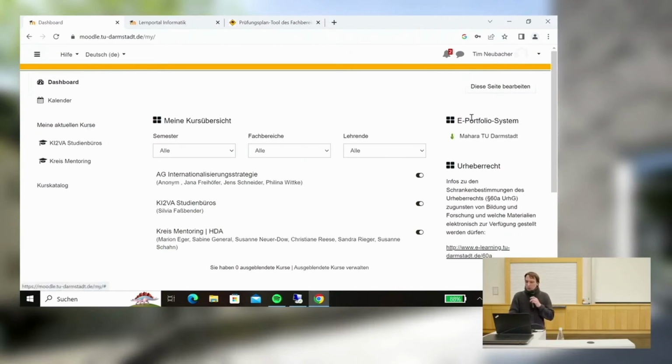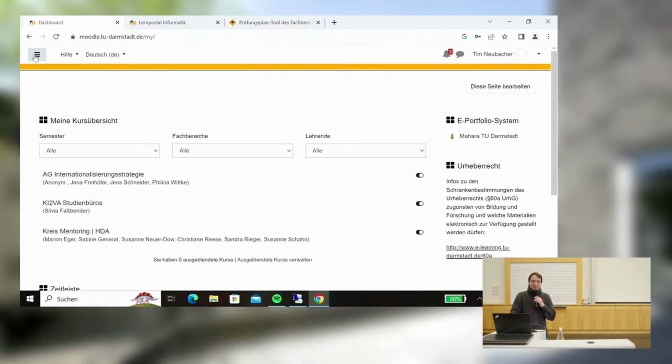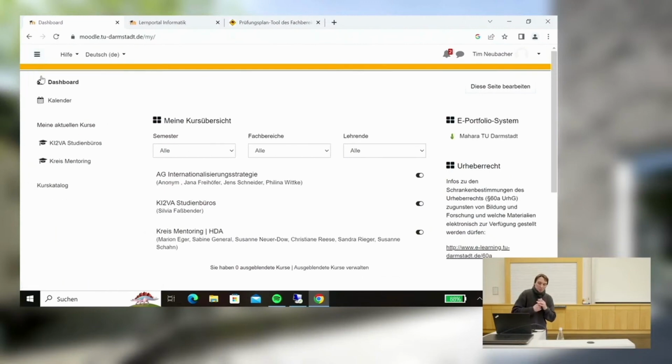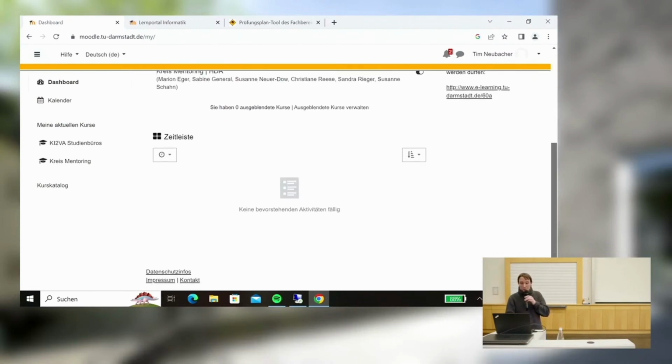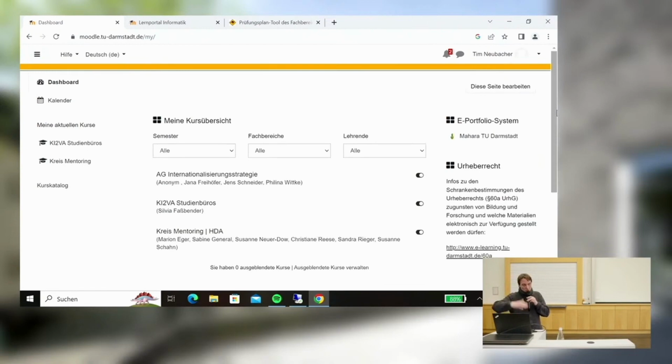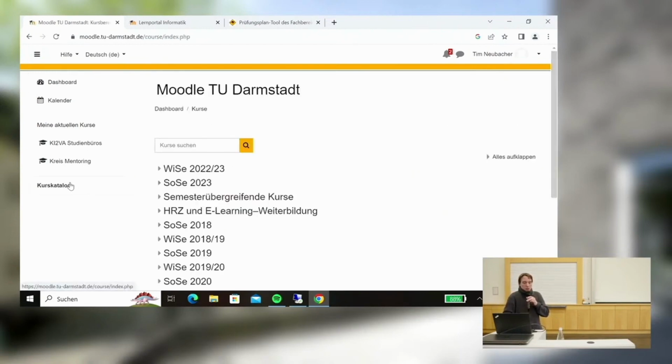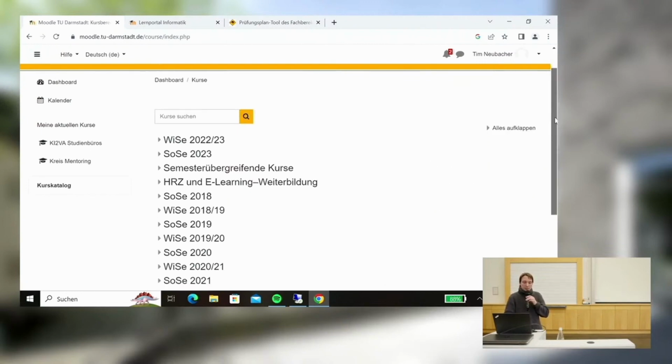What you should do is use the dashboard. That's always a good start. Use the dashboard. And then you can scroll down and see all your courses registered, access them directly from there. If you want to register for new courses, you will find something like that.